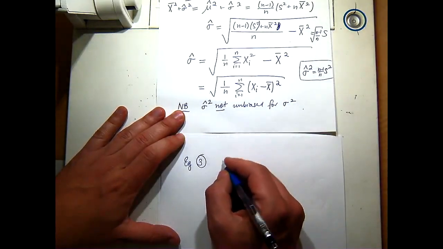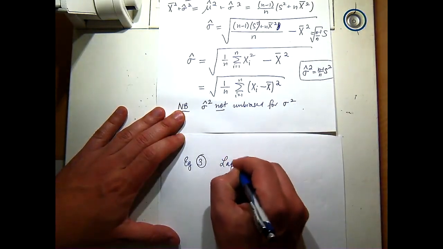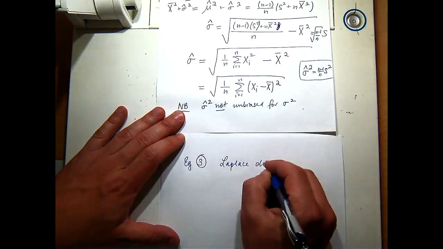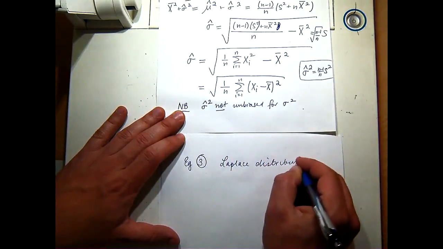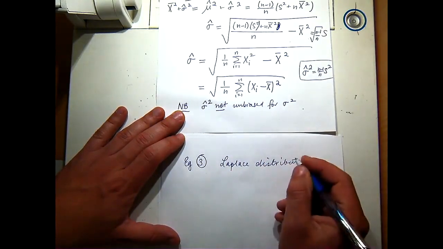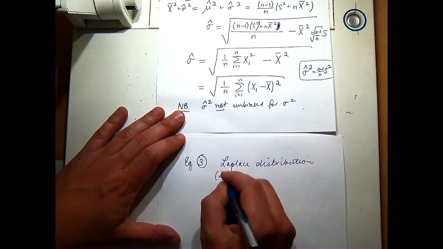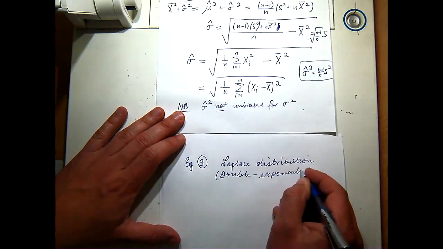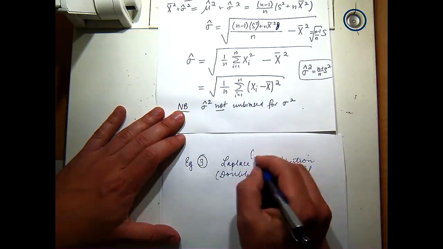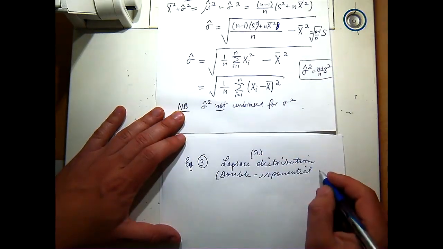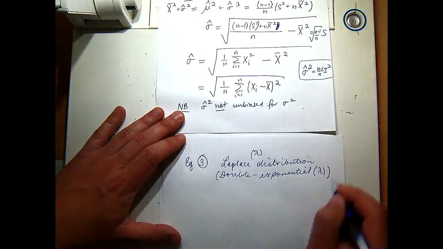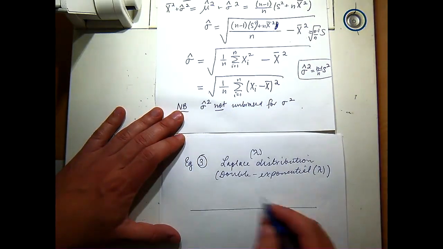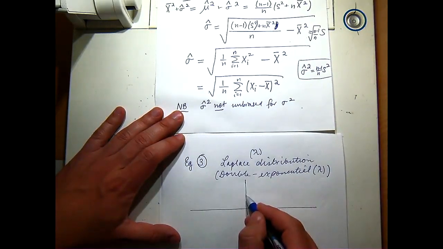That would be the Laplace distribution. It's probably a nicer name than is needed, because another name for it is the double exponential distribution. It has a rate parameter lambda, double exponential with that parameter lambda. There's a reason all these things are called rate parameters. Now you can probably guess what it is if I just draw it like this.